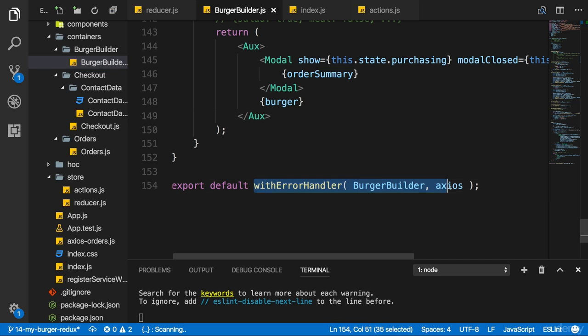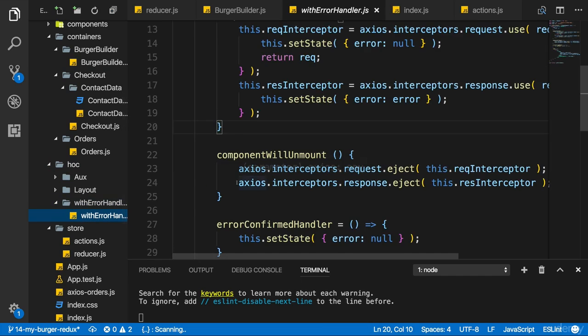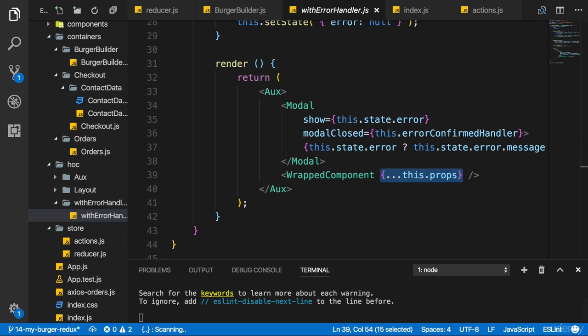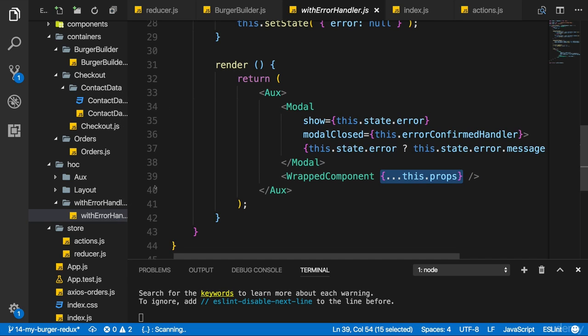But here we face an issue. We already have a higher order component wrapping our export, the withErrorHandler higher order component we set up here. Well, this actually isn't a problem. You can have as many higher order components in there as you want. In the end, what connect will do is just set some props on the component it's wrapping. So as long as you pass these props on in your own higher order components, this should work fine, because any props set by other higher order components, which might wrap this one, will still be passed on just fine. So this shouldn't pose an issue at all. So let's see if this works.